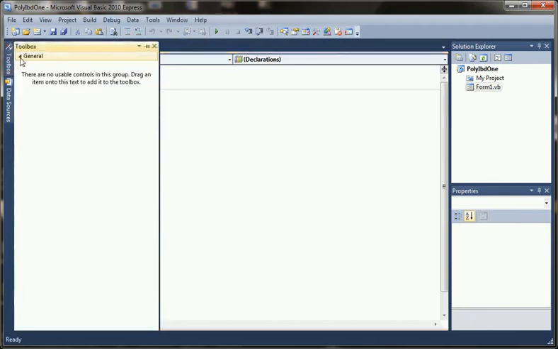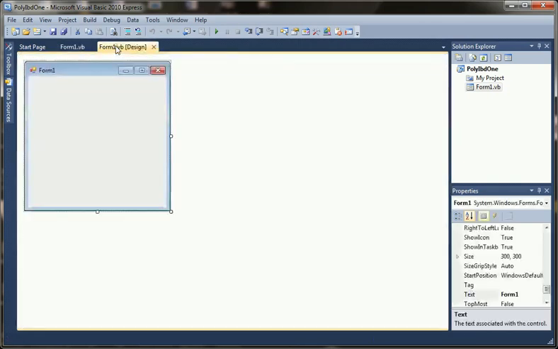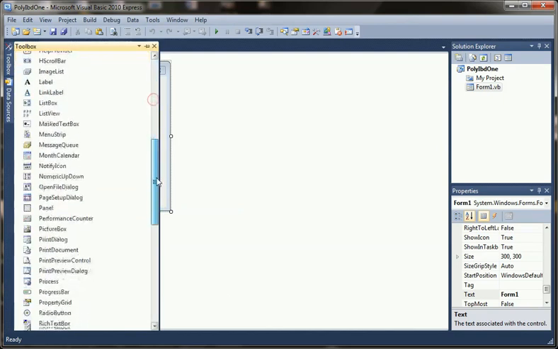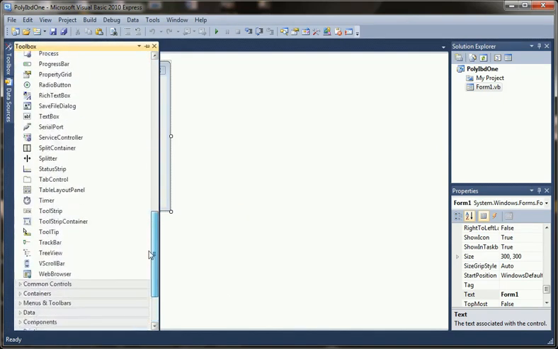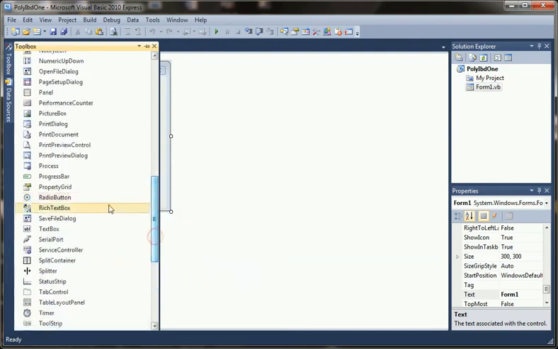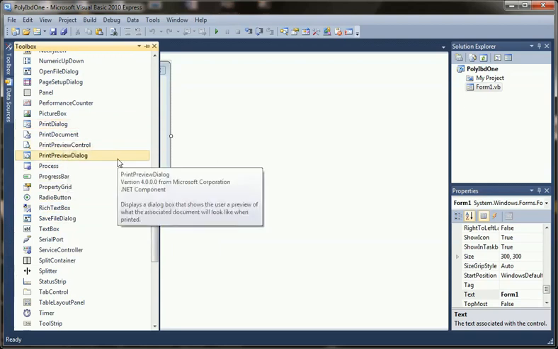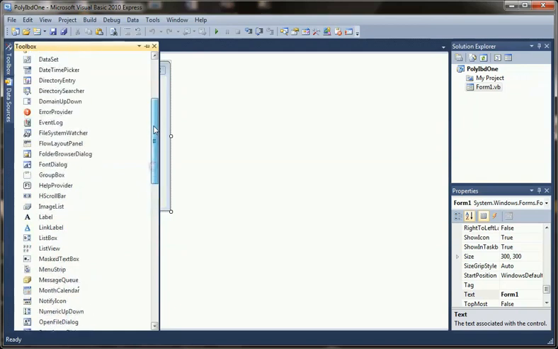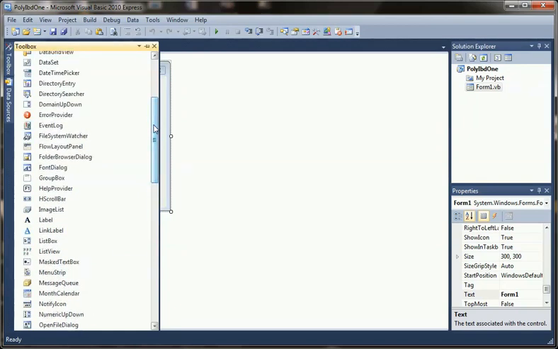The toolbox holds the vital tools that are meant to be used in the program. To use the toolbox, just come to the design interface and then click on the toolbox. So you have all the tools in here. In All Windows Forms, you have all the tools present in Visual Basic. We have the text box, we have the save file dialog, we have different types of tools here. We have the panel. Gradually we'll start making use of some of them, but let's see how it goes in the upcoming tutorials.